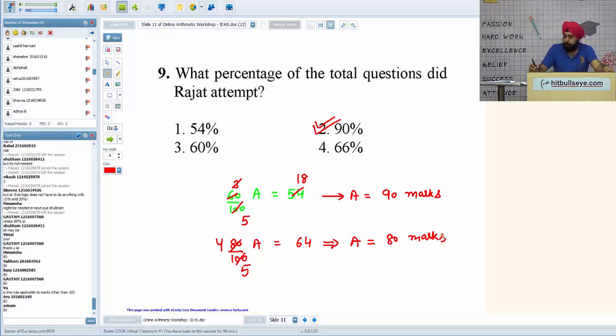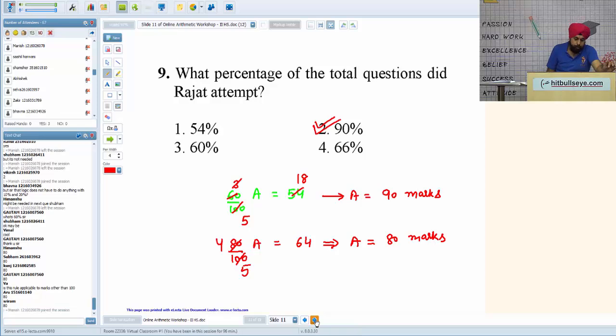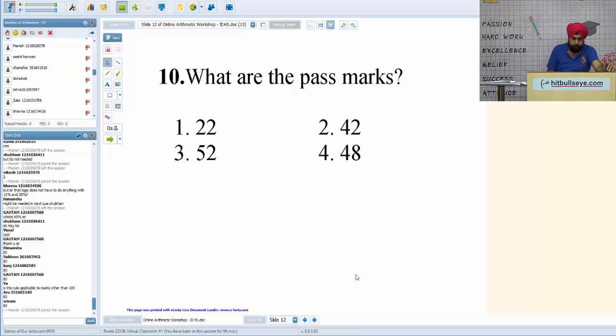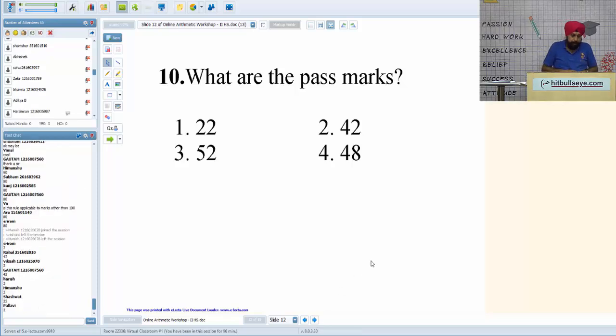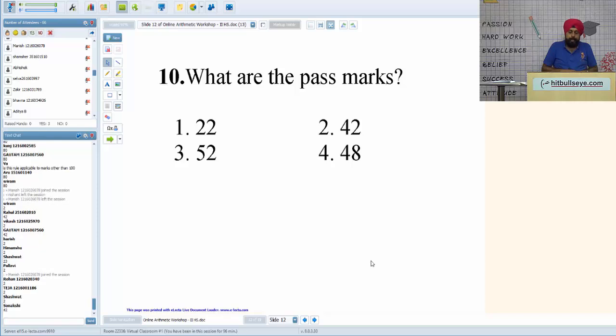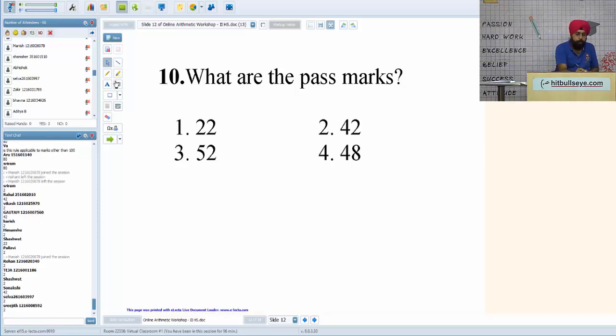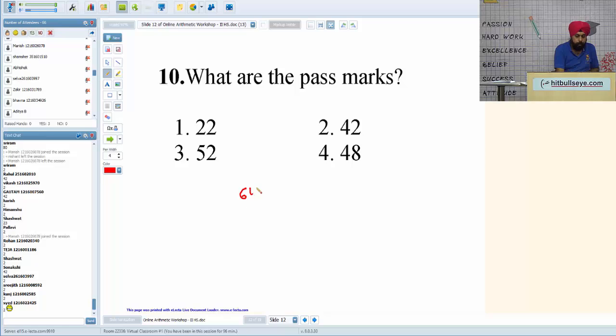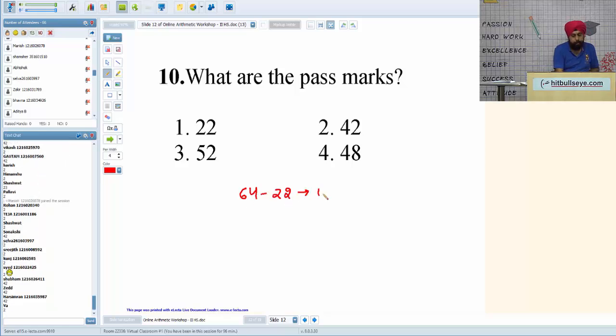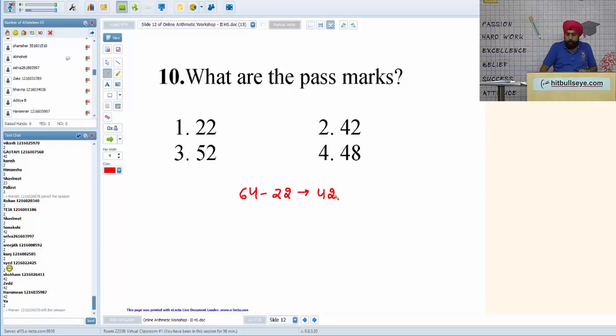Now there is one more question on the same data. I think you all will be able to answer it. Yeah, it will be applicable to any other number. You just have to manipulate, solve the data as per the values given. So the question is, what are the passing marks or the pass marks? Yeah, that's great. You all have calculated that in 64 it was 22 marks more given. So the passing marks are 64 minus 22, that is 42. Right, students? So all have got it.